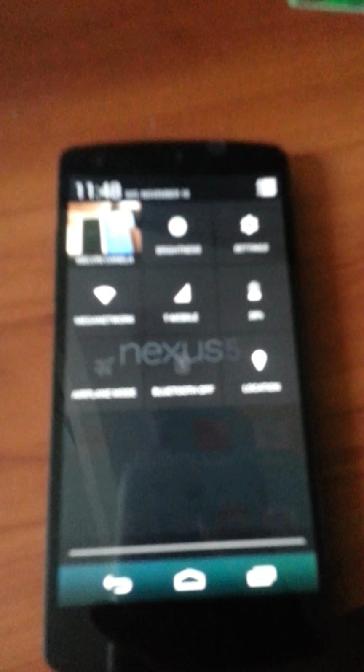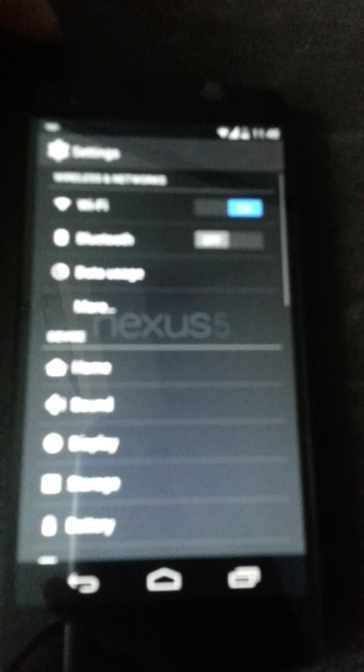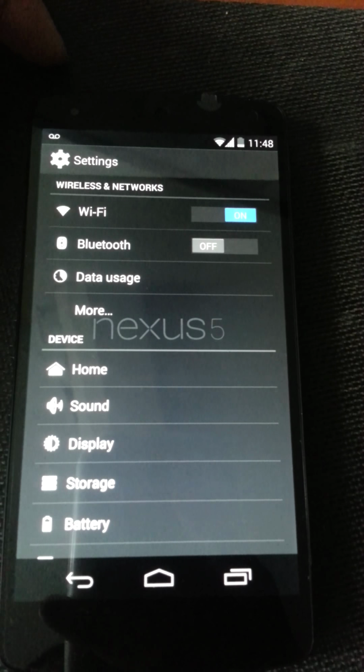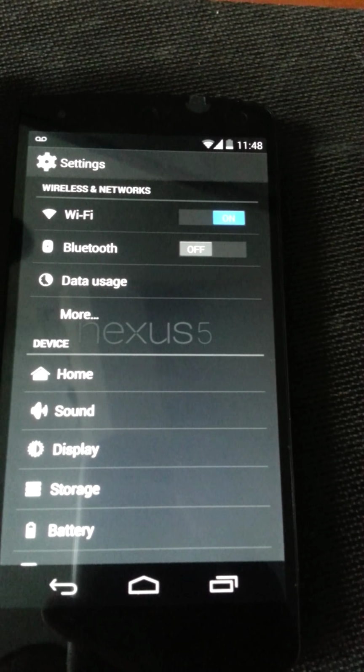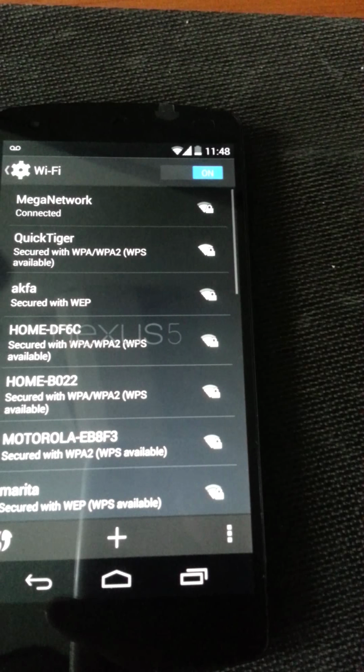A couple of other new features that come with Android 4.4. Oh, as you can see, this looks different. They sort of upgraded it a little bit more. Let me put it over here so you can see better. Alright, so let me go to settings. And now you have... See, I think I have a couple of new things over here.